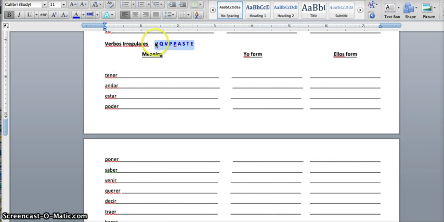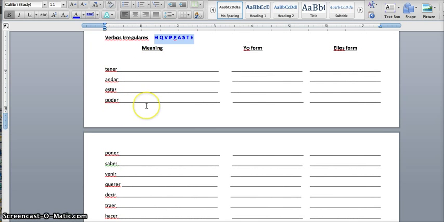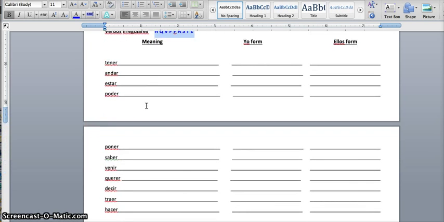What is that? I'm trying to count them right now. 4, 8, 9 verbs. It's not that many, but it's really a long list when you think about this whole entire review and how much you have to do. So the stem of tener is tuv. The meaning: to have.